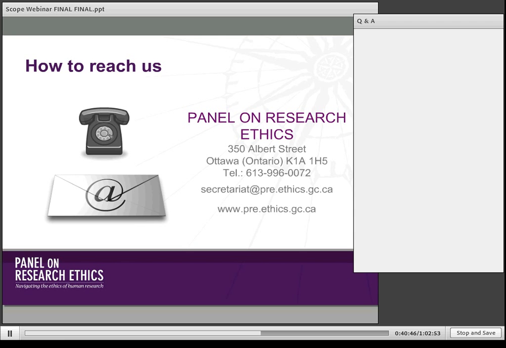There's a question, what type of consent process would you suggest for work that started as quality improvement and then turned into research? Well, often this would look like the secondary use of information. So it's information that was collected originally for quality improvement purposes and then now is going to be used as material for research. And this issue is addressed within the TCPS.